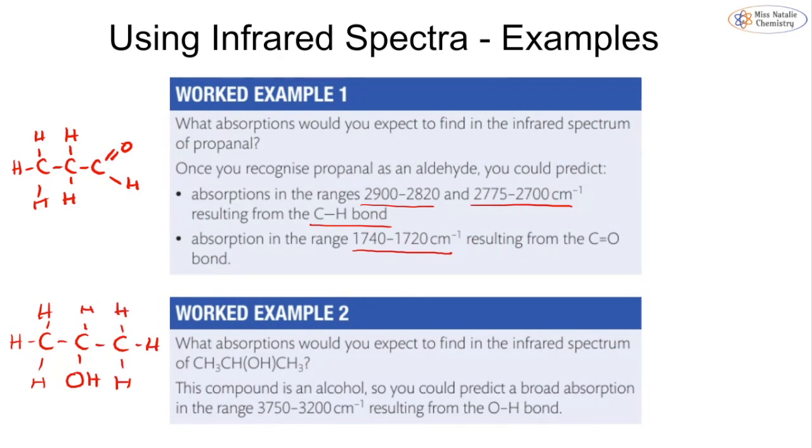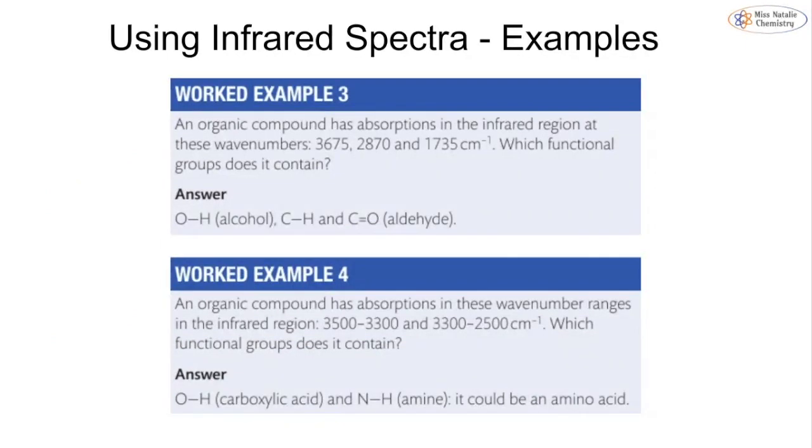So this is going to be propan-2-ol, and the most common one that we're going to see, of course, yes, we will see the CH bonds, but the most common one is going to be this OH. And because it is an alcohol, we're going to predict a very broad absorption between those wave numbers. So it's important that we're distinguishing that for the aldehyde, as we said, this is going to be a sharp absorption, whereas for the alcohol, it is going to be a broad absorption.